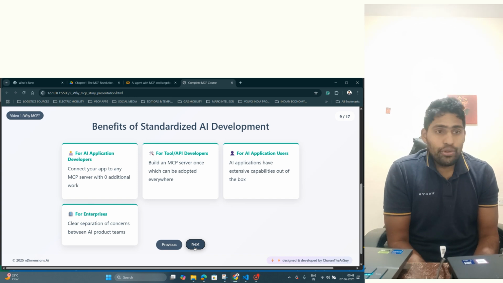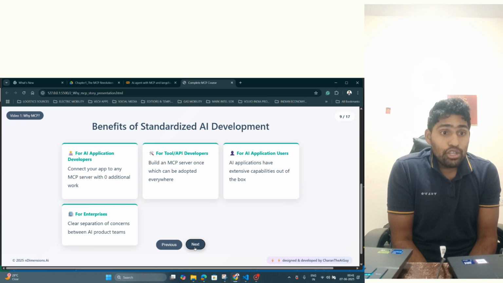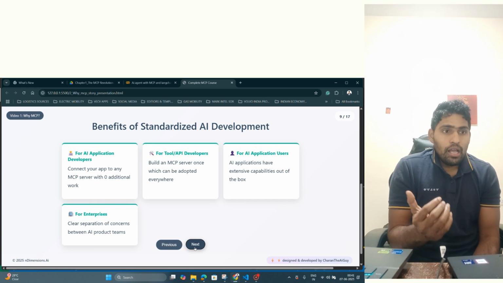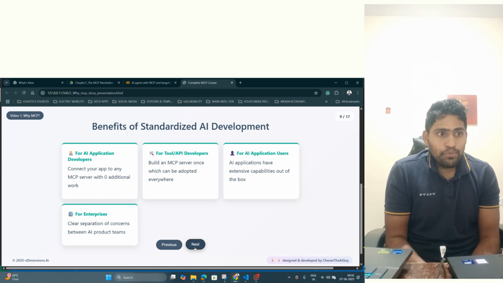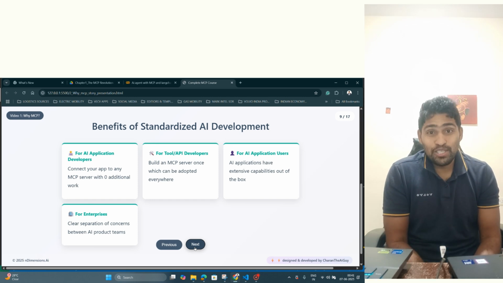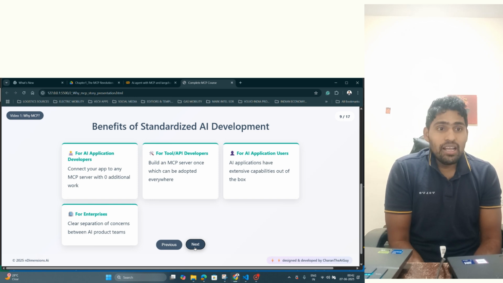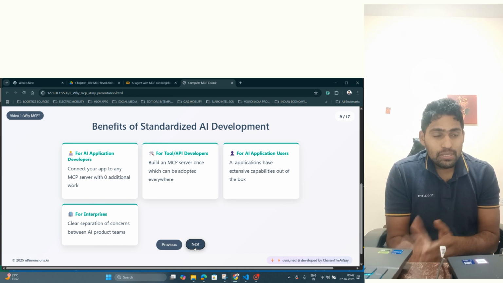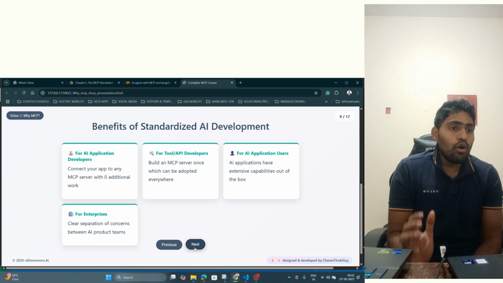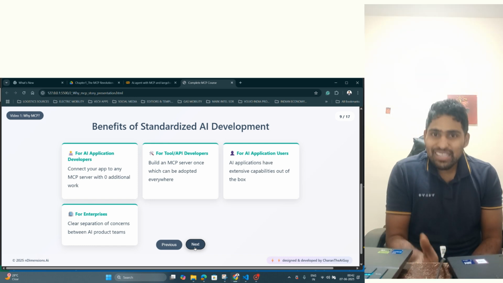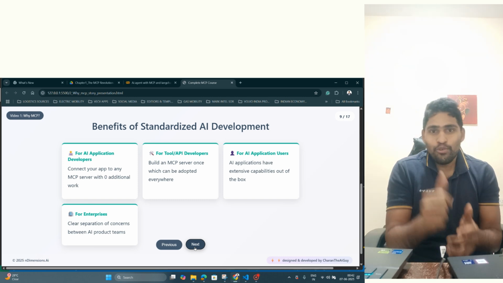Tool creators build once and reach every AI application. And users get AI apps with extensive capability out of the box. That's what is required at this moment, because we are slowly becoming an AI-enabled world. And enterprises get clean separation between teams. So it's a win-win-win-win situation, because it's useful for the 4 parties.